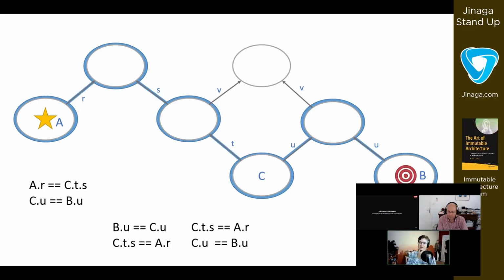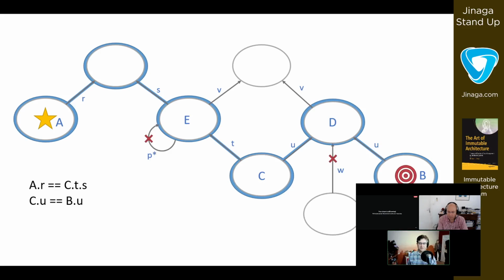So this idea about starting from multiple places. One of the things that bugged me about using Jinaga.js on a real project is that it has the built-in limitation that every query, every specification, really starts at a single point.